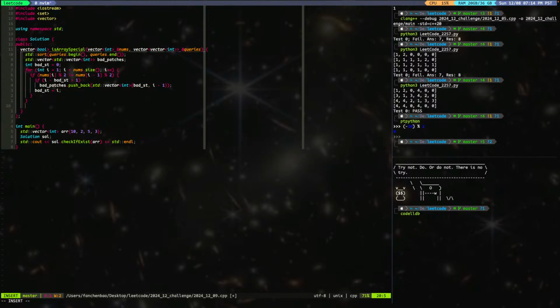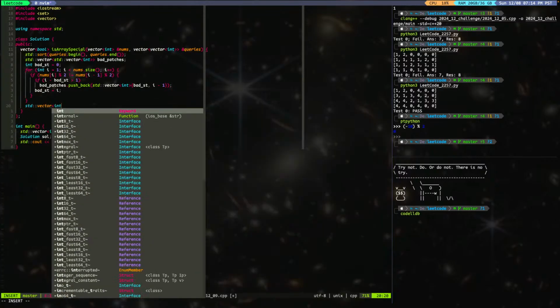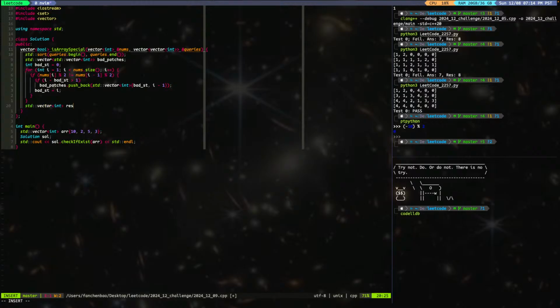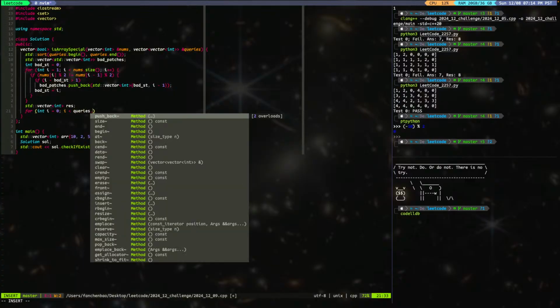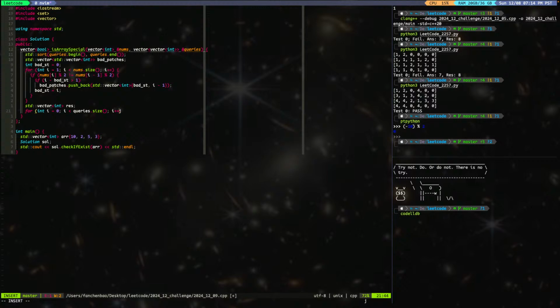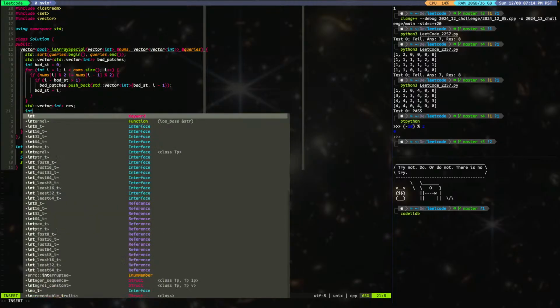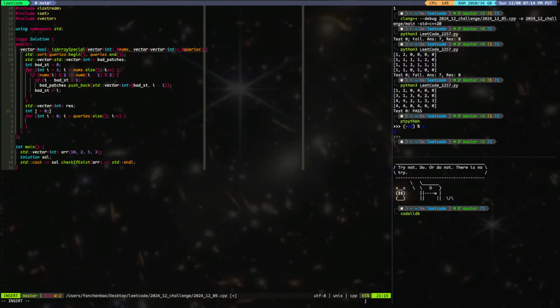And then we do the two-pointer thing, and then we need to get the result, res, okay? And for int i equal to 0, i smaller than queries dot size, i plus plus. Okay, so for each query, we already sorted it, and we need j equal to 0 as well.